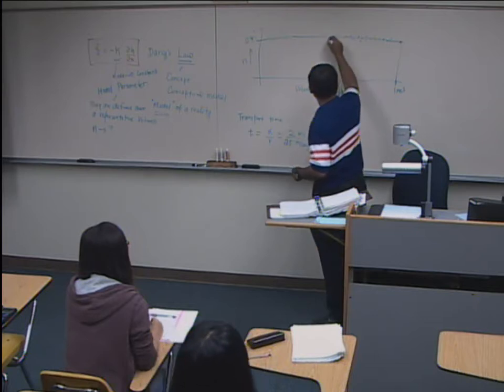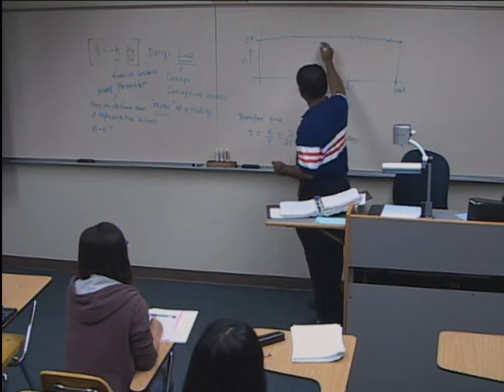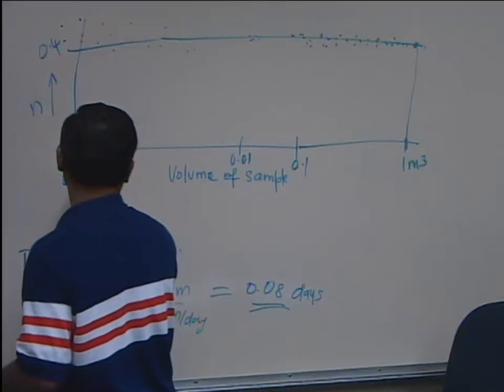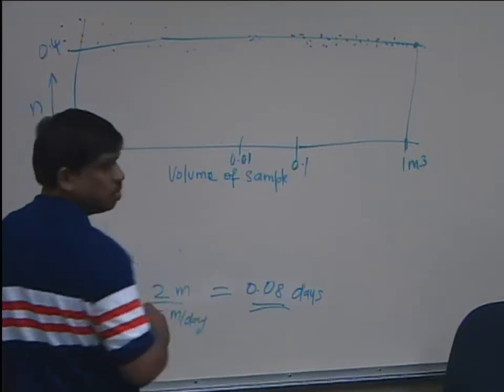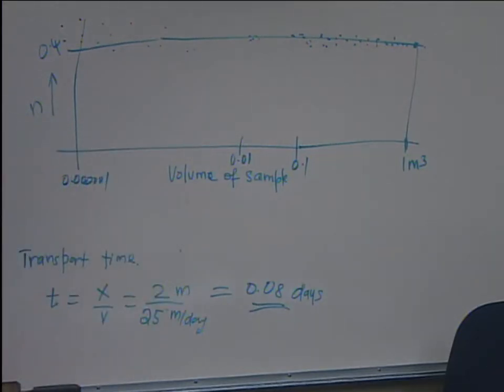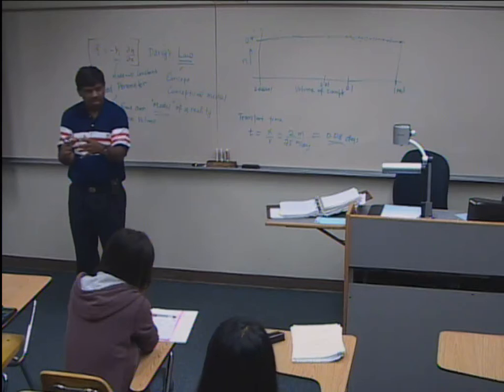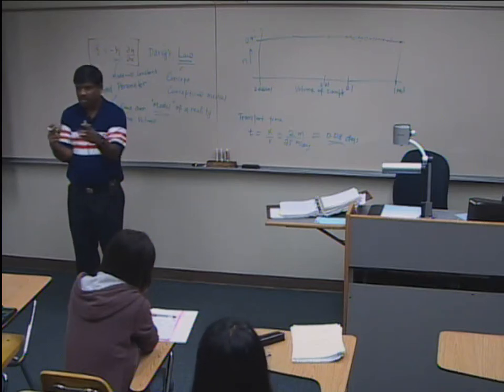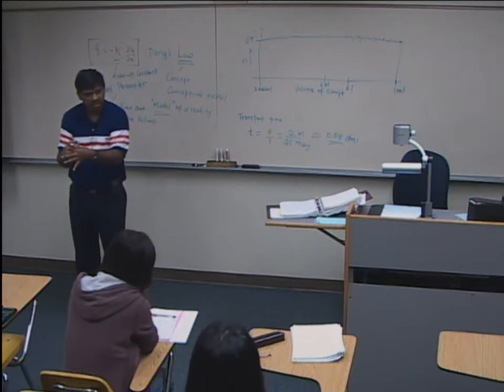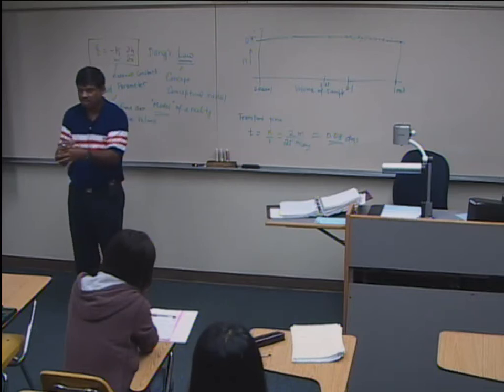0.01 meter cube. If I keep decreasing, what happens? Let's go very small. What happens to porosity? I'm taking samples at smaller volume. Now, let's look at one extreme. Let's say my control volume is the size of the grain. What happens to porosity? What is the porosity of a grain?